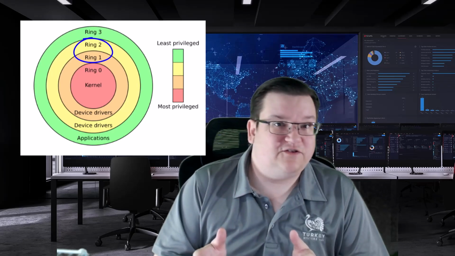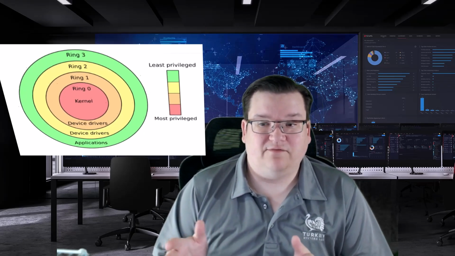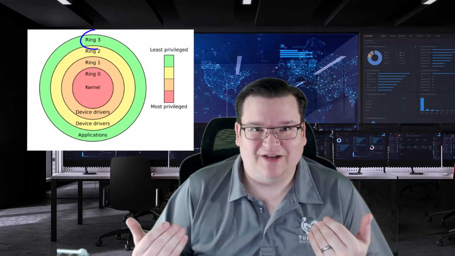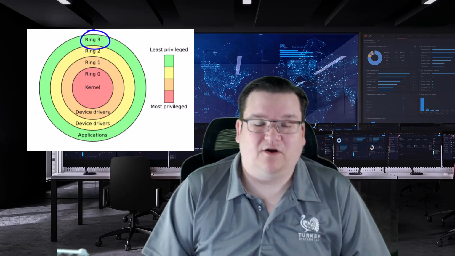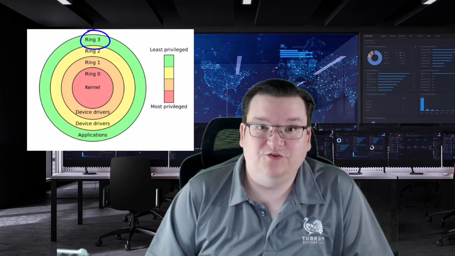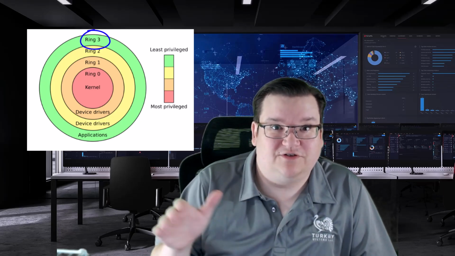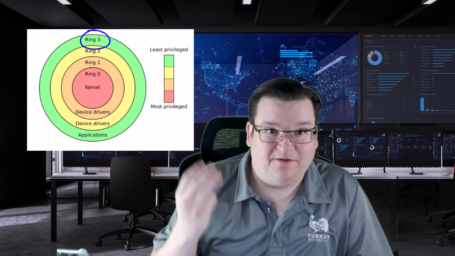Now, with those rings, ring 0 is the kernel. Then you have rings 1 and 2, and that's where various drivers live. Those drivers, that's what the kernel uses to interface to the hardware that you have plugged into your computer. Depending on the driver needs and the access it requires, it's going to be installed in one of those 2 locations. And then the final ring, that's where you and I live. That's where we have Chrome open as our browser, or Edge, or maybe our word processor, or YouTube that you're watching right now. That's in user space. That's in user land. That's ring number 3.